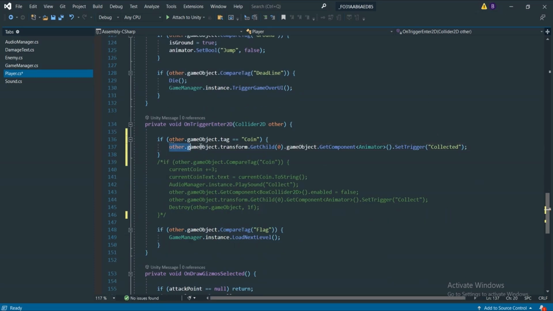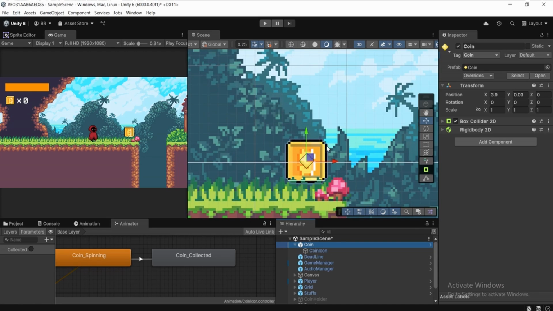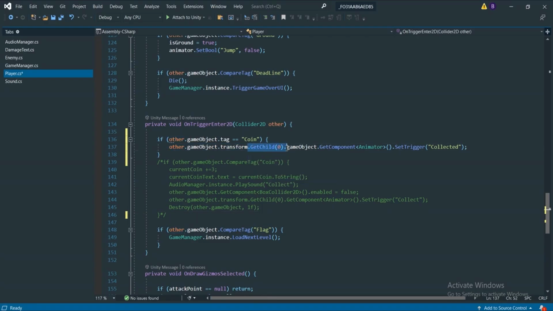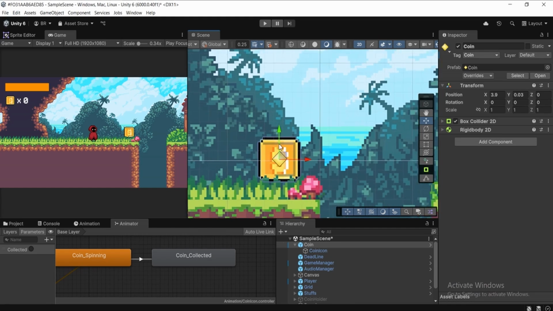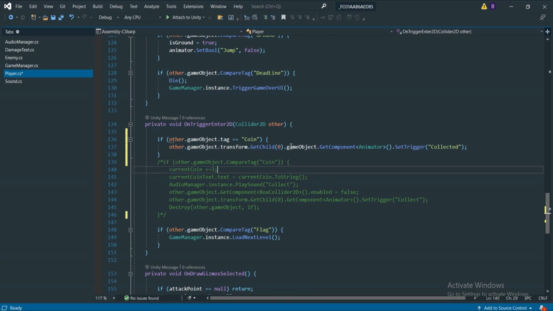So other.gameObject.transform basically means the game object we trigger it with. So that we definitely are going to trigger with this game object. Then what we're doing, we're just going over to this coin game object, then this transform component, and we're using this GetChild function in order to get the child, and 0 over here basically references the first child. And if you're looking for the second child, then you can simply pass 1 over here instead of 0. So we're using GetChild, and we're basically going over to this coin icon game object. As you can see, GetChild means that coin icon over here, and then we're accessing the whole game object, and then we're trying to get the animator component.